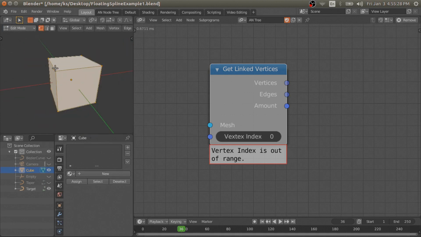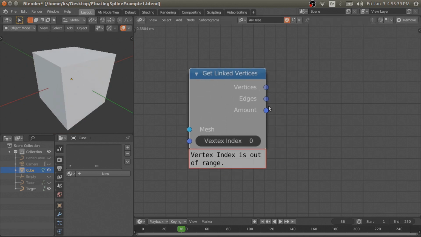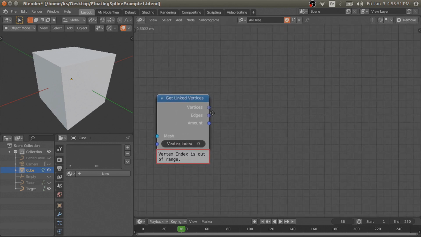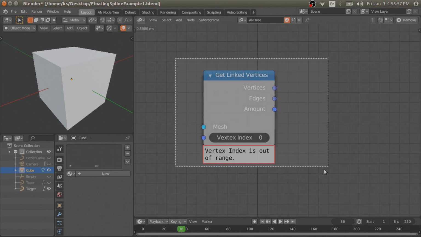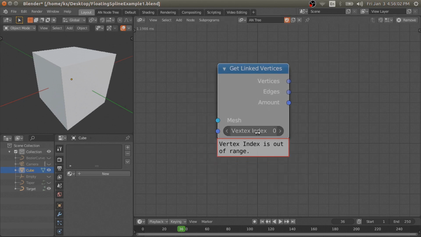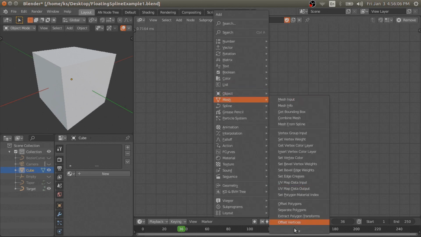Suppose to this vertex, all these vertices are linked, so you can get that with this node, also the vertices, edges and amount. In future I'm going to make video tutorials about these nodes, meaning how you can use them in different ways.